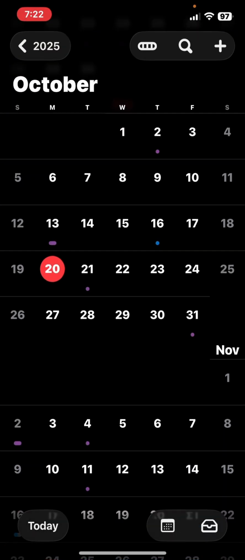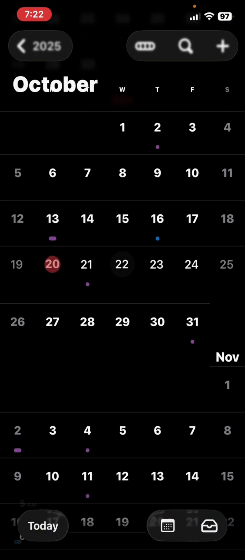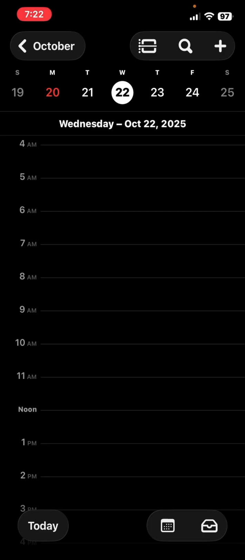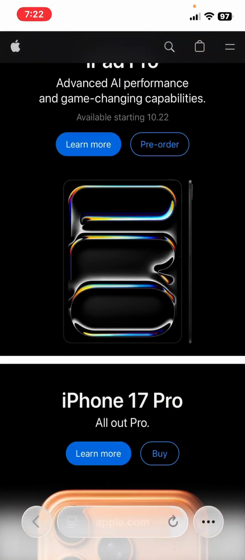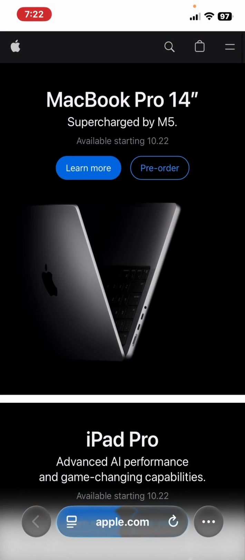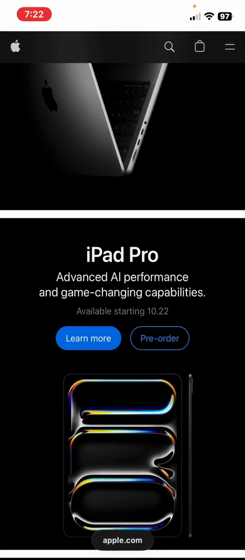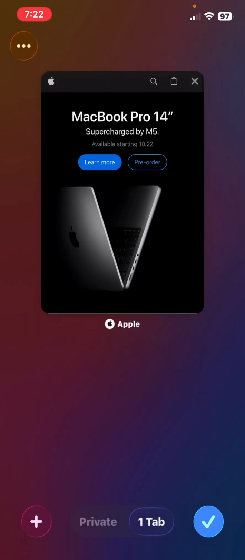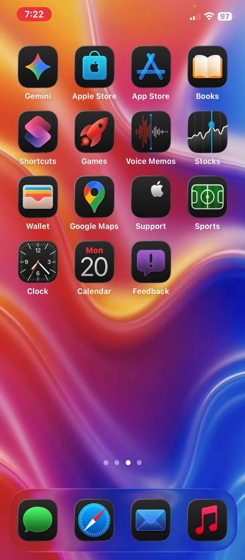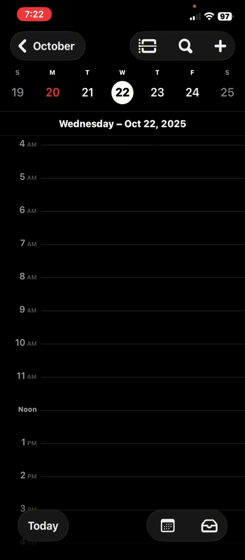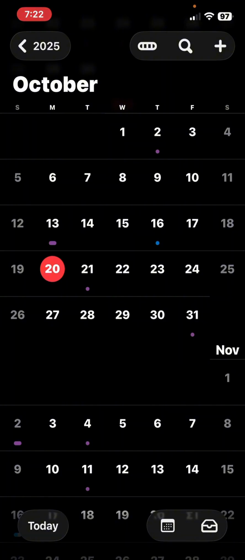As far as what to expect next from Apple, well, on Wednesday, we have 2 new products that Apple is going to release. We have an all-new M5 14-inch MacBook Pro, alongside an M5 iPad Pro. I will not be buying these products, but they are getting released, and I will have a live stream or a video talking about what's new in the specs as well as the price.